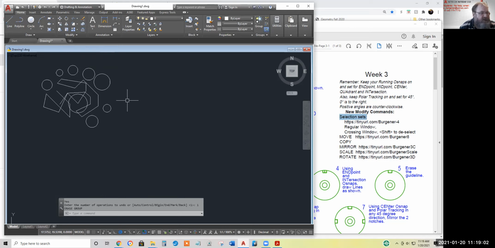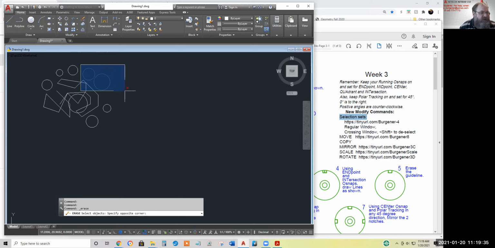The next method of selecting objects is much faster. You select multiple objects much quicker. Let me demonstrate that. We'll continue with the erase command. Check it out. I'll want to select these 2 circles, say. I'll first click high or low on the left side of the 2 circles, and then select to the right of the circle.